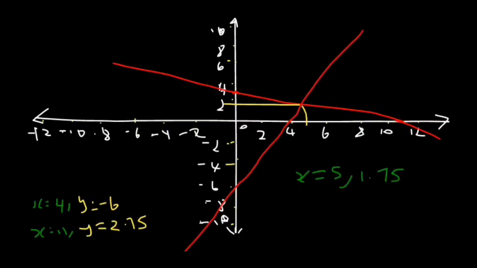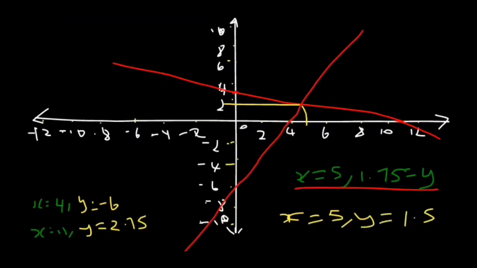Anyways, let us compare our values. So our value is x is equal to 5 and y is equal to 1.75. From our previous working, we had x is equal to 5 and y is equal to 1.5. So we're not that far off on our calculation, but on our graph, remember that is all due to my error. My scaling was not very accurate and my lines aren't very straight. But if you do this on graph paper, you will get the same answer.